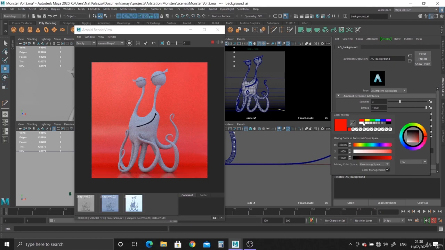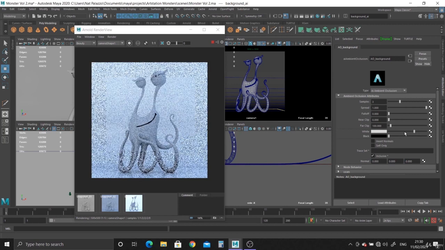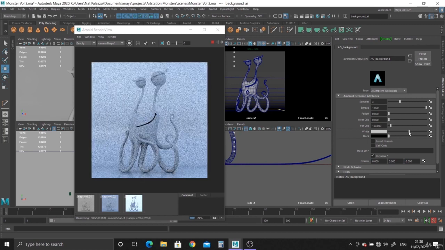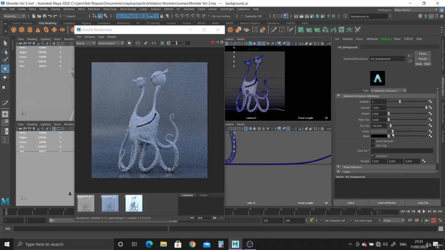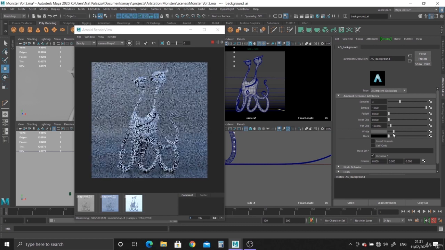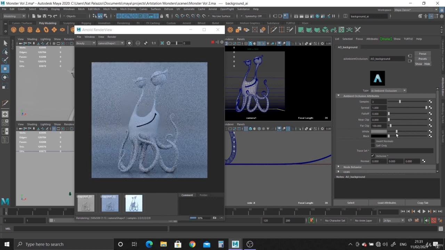What I tend to do is put it back to white and just darken it a little bit. Or what you can do is just change the colour. You don't have to have it jet black, but I just keep it on black for now. That's off and that's on. You can make it as dark as you want. That's really dark, as you can see. For now we'll just leave it like that, and I'm going to hit load attributes.